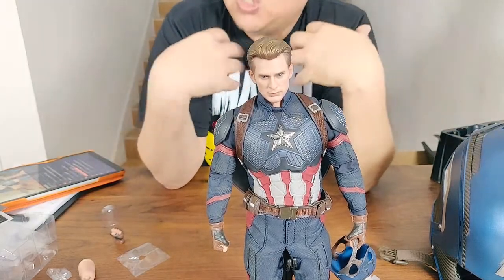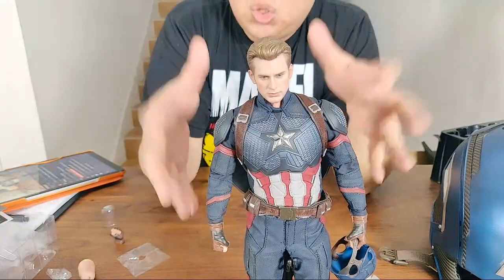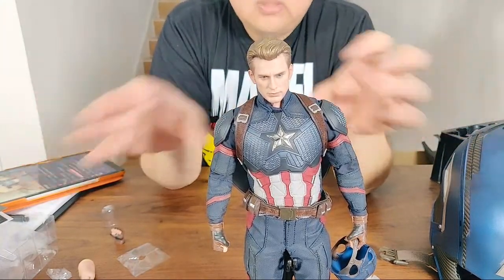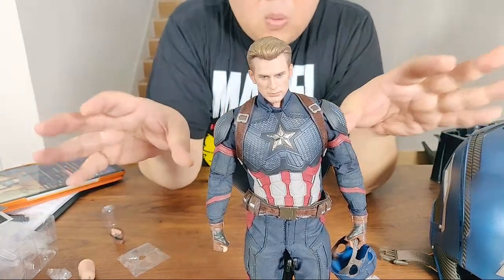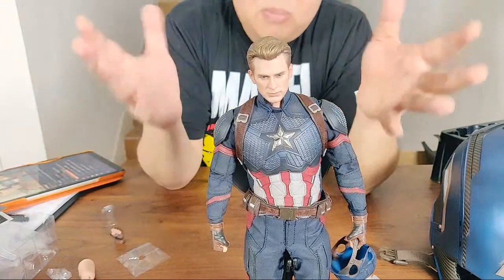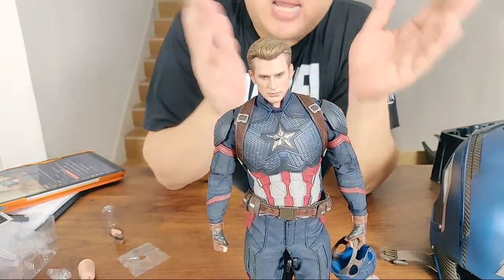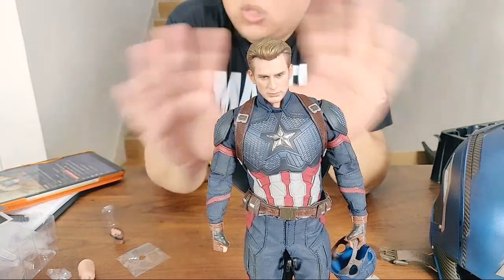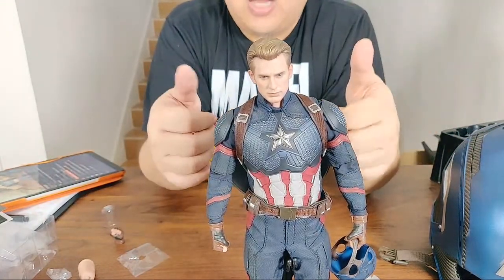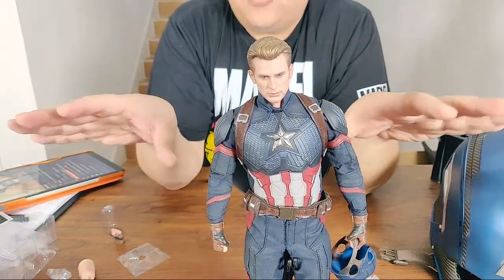Okay, nothing to it. I'm just an average collector like you guys, and I love this figure. I just want to share the joys, what I like, what I don't like with you guys. Okay, no expert. I'm not telling you to buy from anyone. I'm not saying this is the best figure, whatever. Well, actually, it's the best figure, but you get my point, okay? So each collector has their own opinion. You can like something or dislike something, okay? It's okay. I can like this figure, or you can dislike this figure. It's okay, okay? Just respect each other. Just the sharing for all collectors, okay?